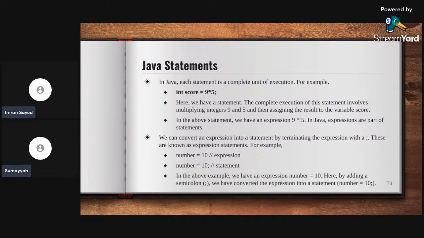In the above example, by adding a semicolon, we have converted the expression into a statement. So the simple logic is that anytime an expression ends with a semicolon, it becomes a statement. If it doesn't have a semicolon, then it's an expression. Okay. Let's move on.